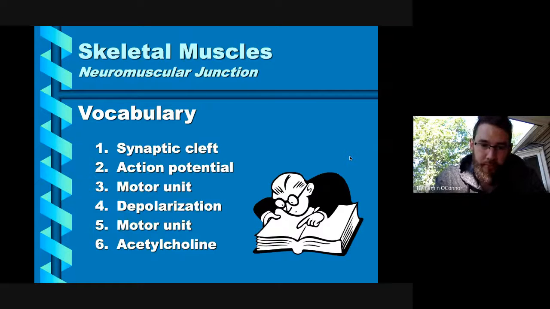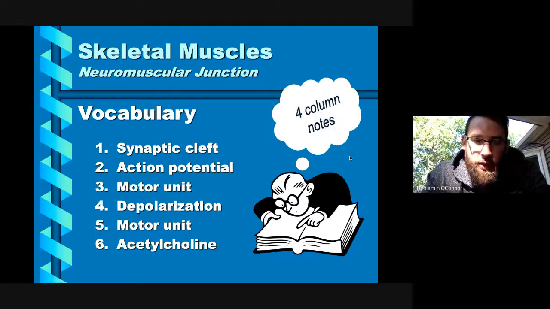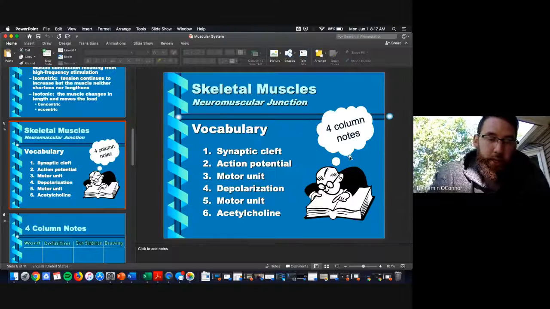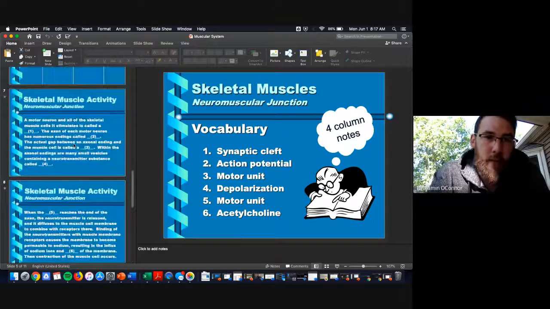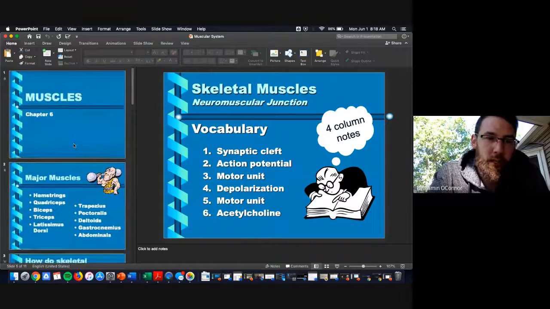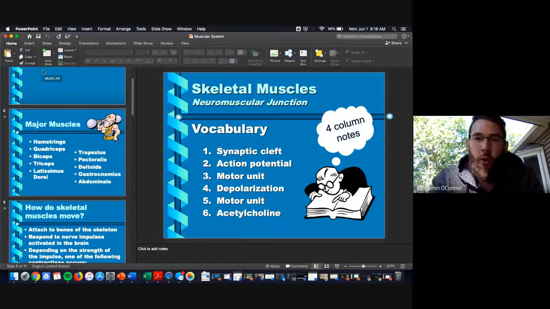And so again, I'm going to share this PowerPoint with you. This muscular PowerPoint specifically goes into a lot of fill in the blank notes, and I'm not going to go through those with you right now, but feel free to view that a little bit more in depth on your own time. But in general, the muscular system focuses on body movement.